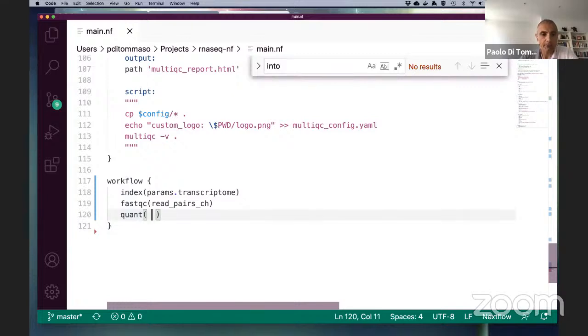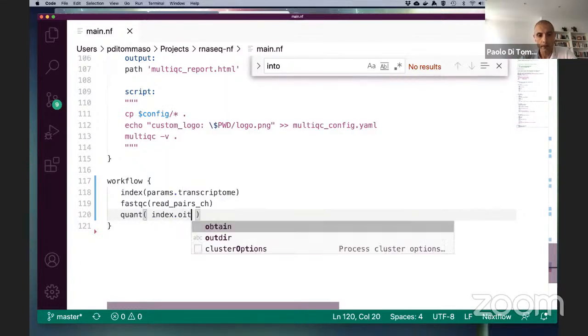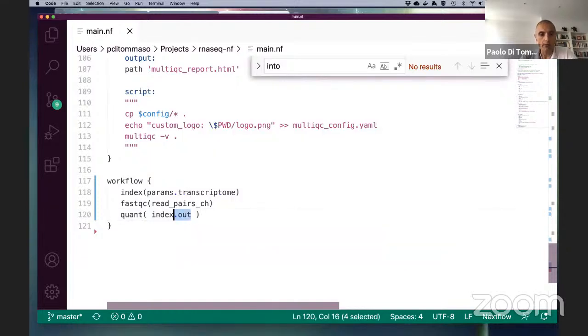I can express it in different ways, but the simplest way that you can use is to use the process name to reference the output that it produced. So here I can say that from index, I want to take the output using this implicit variable that we can apply to the index task.